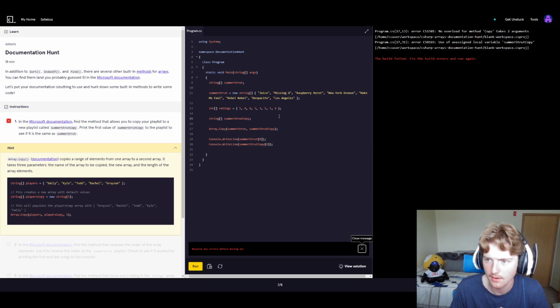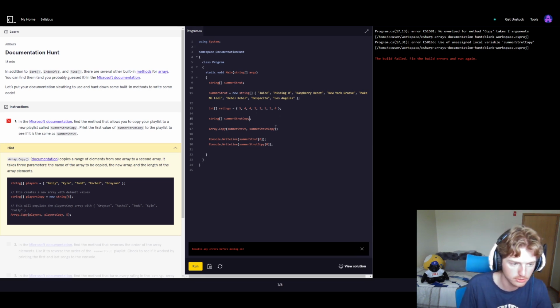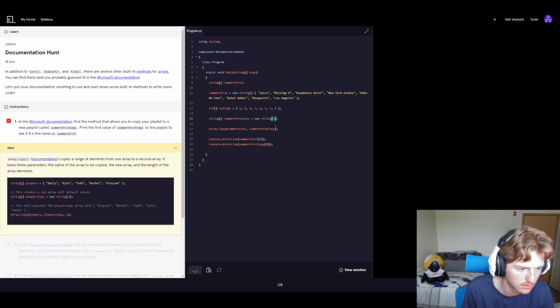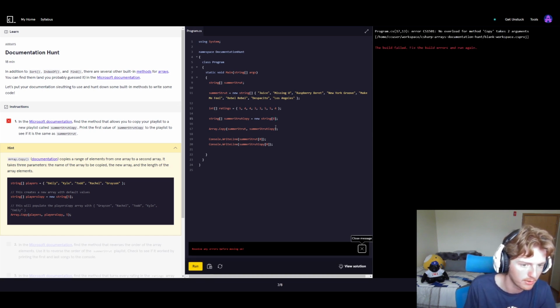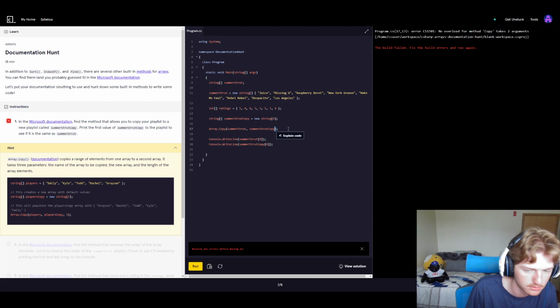So again, no overload method for copy, it takes 2 arguments. Okay, let's try and do it with the new keyword, and there should be 8. Array.Copy copies a range of elements from one array to a second array. It takes 3 parameters, the name of the array, and it takes 3 parameters.